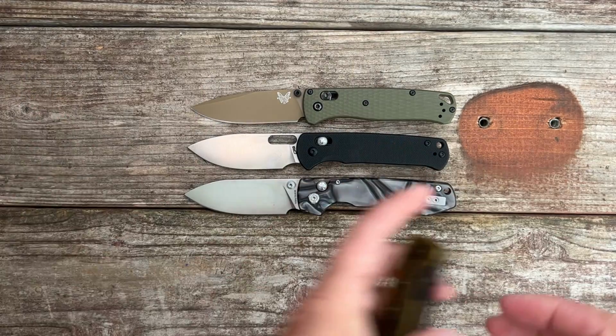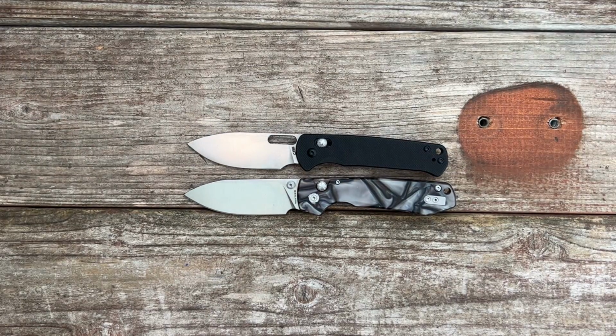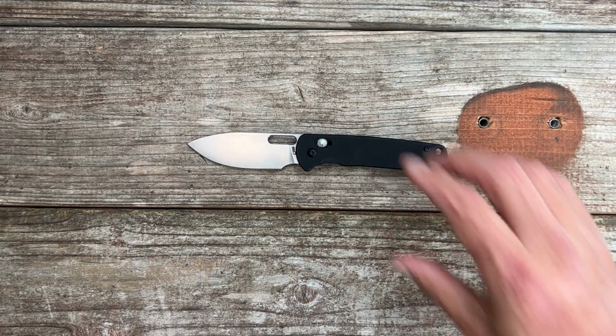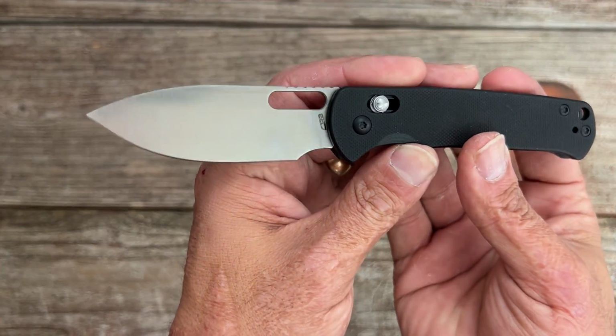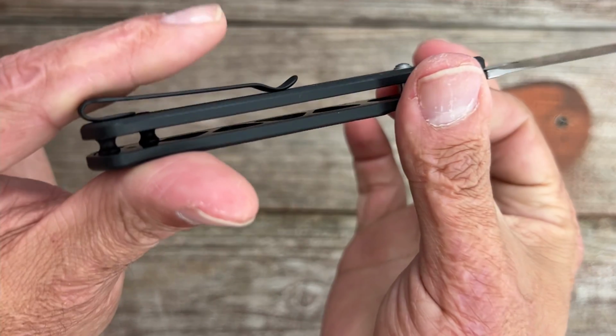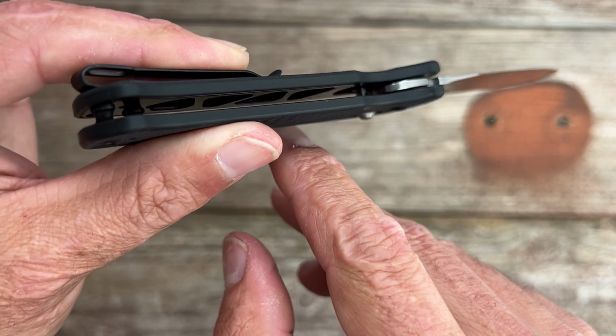But what do you think about the new Hectare from CJRB? I'm sure I'm butchering that, and I don't know if that's Spanish or what. But I think it's a cool folder. Price is right. I think this is like 50 bucks, maybe under 50 bucks. I think it's a winner. It's very lightweight because they got some heavy skeletonization on those stainless steel liners in there.